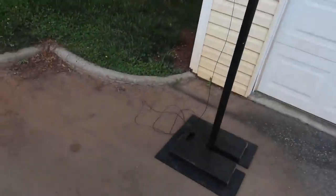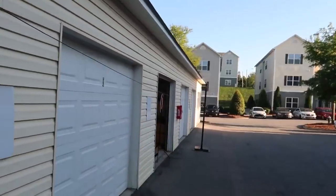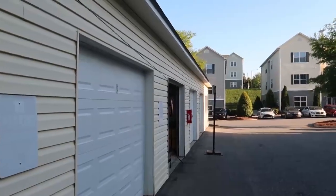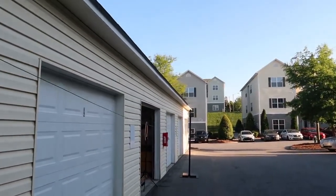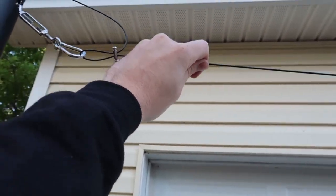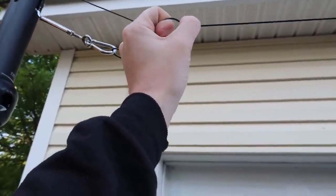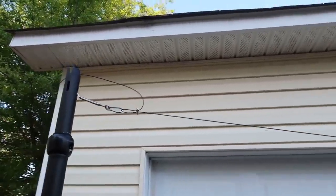If we go a little bit less, we go a little bit less. If we go a little bit more, we go a little bit more. So that's how I do it. And now, I'm not sure how well you can see on camera, this wire is kind of loose, and that's kind of a problem. I need to tighten this down a little bit, because when you put weight on it, this is going to sag significantly with the lights. So you want to have it pretty taut. Right now, as you can see when I pull on this, it's pretty loose. You want to be able to just barely pull on it and have no slack. Ideally, I would like it to be about that taut, so that when I pull on it, there's little to no give. So I'm going to unscrew that real quick and tighten that up a little bit.